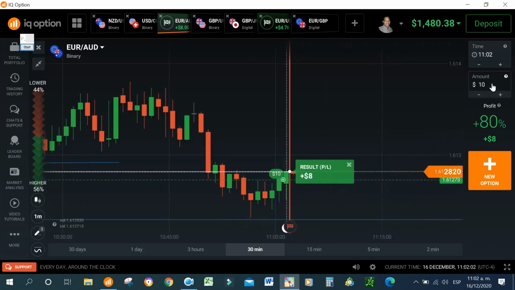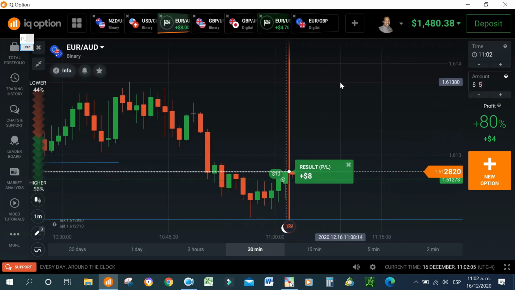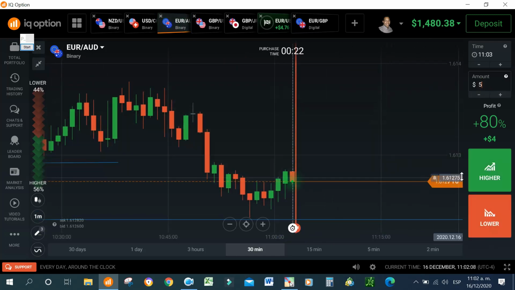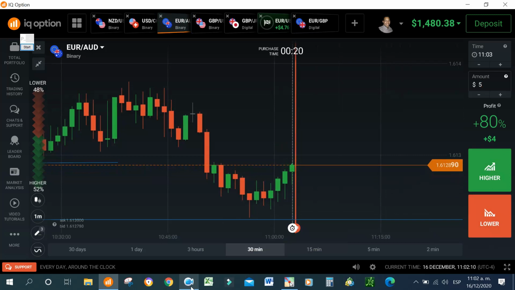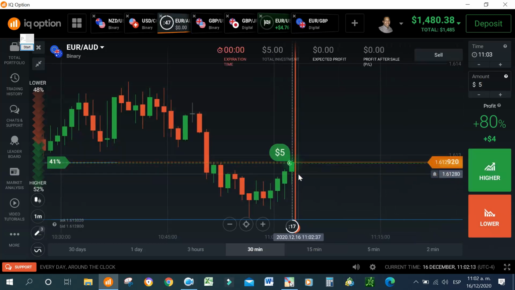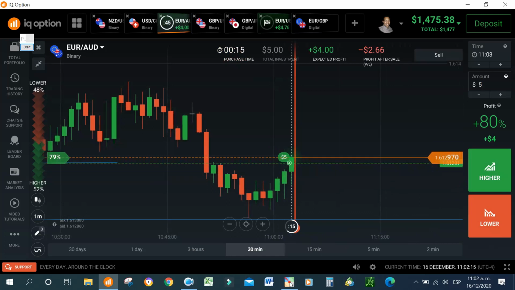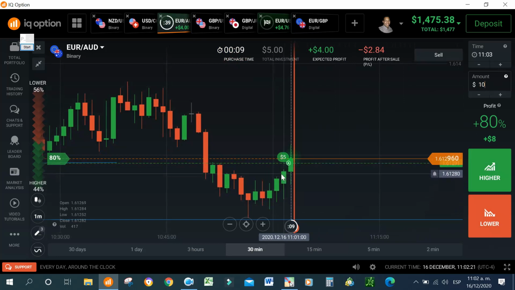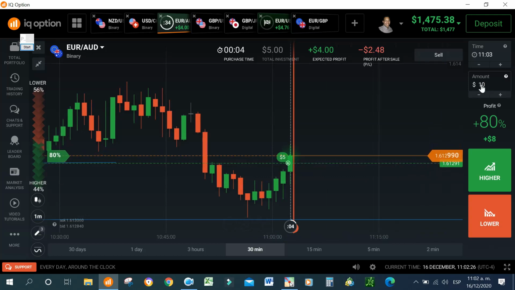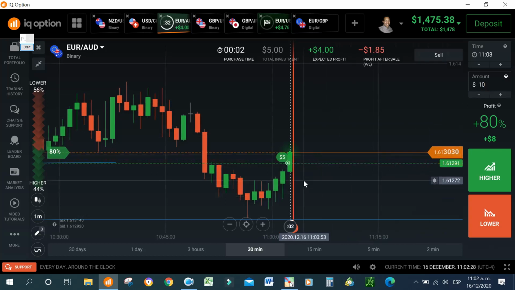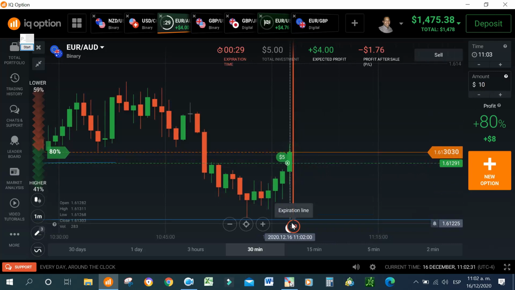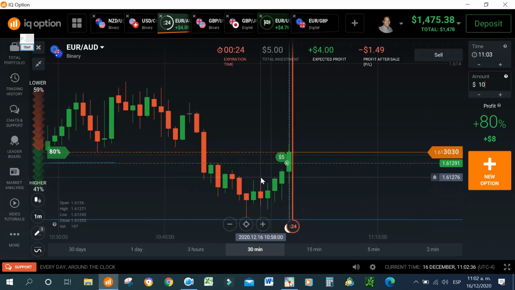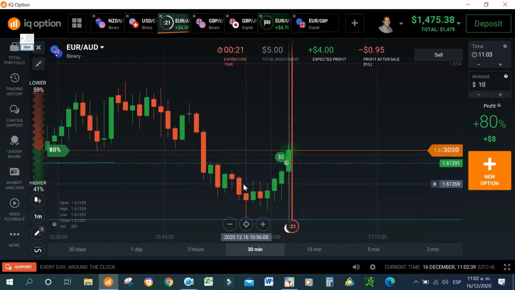Yeah, we won this trade. Guys, that's it for today. I hope you like it. And okay, let me do this other entry. If the price goes down again to the close of this candlestick, I will make another entry for $10. Okay, time finished. Okay, so let's wait for that candlestick to close and we win this trade.